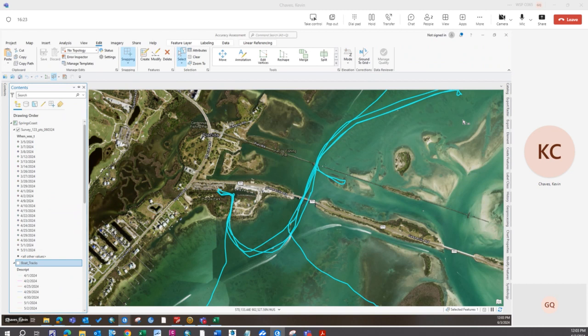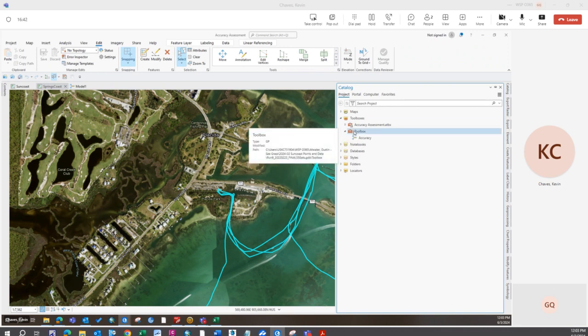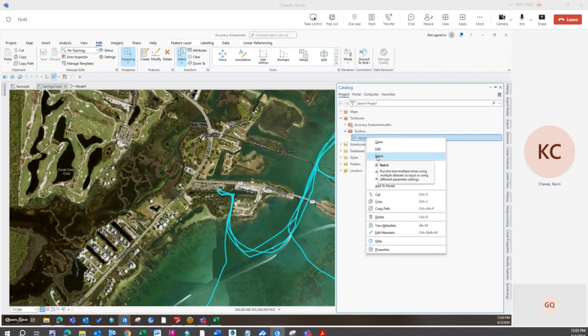I was trying to map some flood inundation, and I got a tool from one of our engineers who fortunately had left the company about a month ago, and it works in ArcMap just fine. It just doesn't work in Pro because Pro doesn't have that batch feature, so you have to create inundation maps one at a time. You have multiple storm events for a project, and you have to create each of them one at a time.